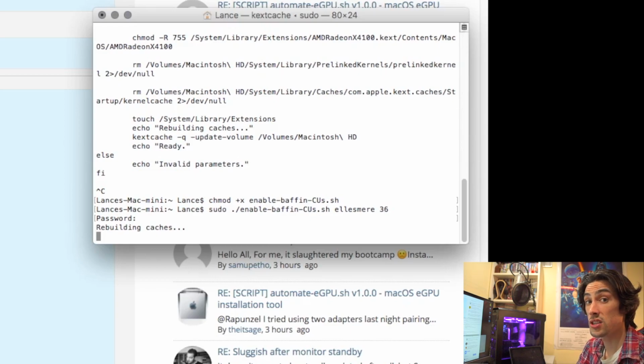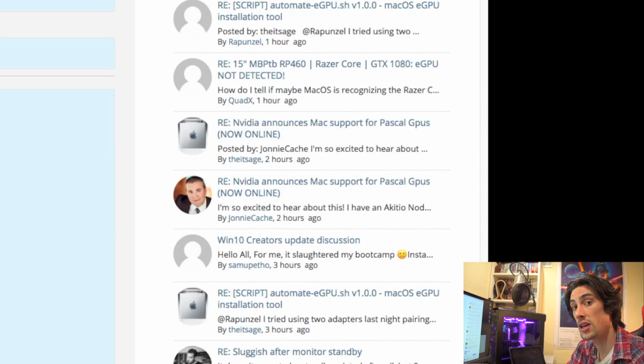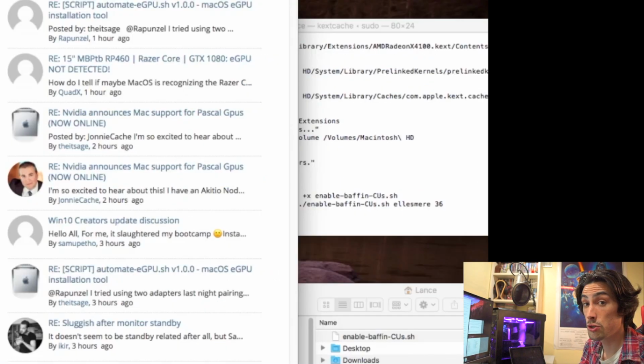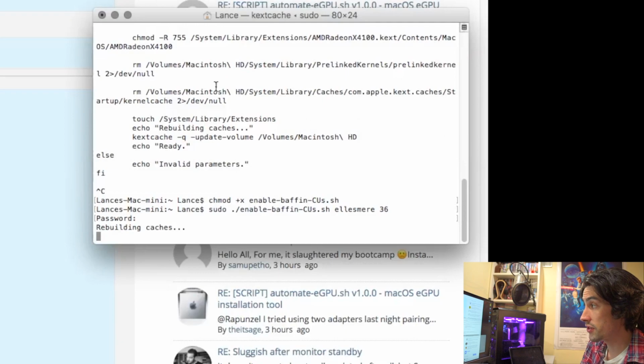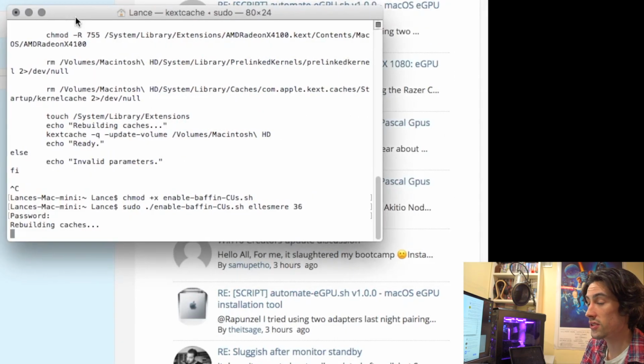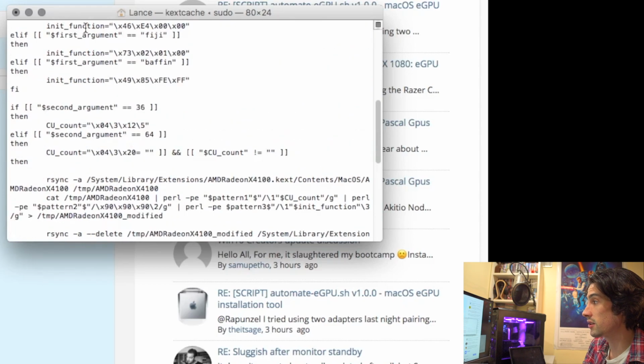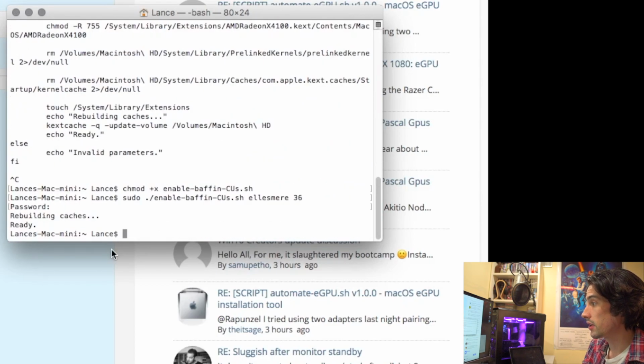Now this is the easiest way I thought we could do this, as simply copying the script into a text edit document and changing it from an RTF file to a .sh file won't work. I did try that, so this would be the easiest way, using the cat function with the greater than arrow. So that is now done and ready. I'm not sure if this needs to be done after every boot.